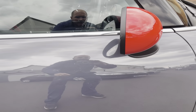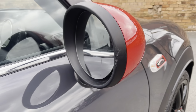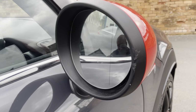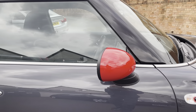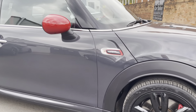The wing mirror, there's a little tiny scuff on the plastic. I'll see if I can flatten and silicone that, so it will take your eye away from that. But there is a mark there, and I'll do the best I can on that. It's not going to be brand new, but I will do the best I possibly can.